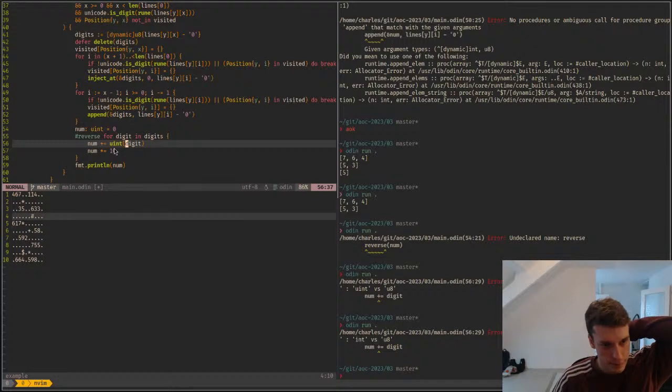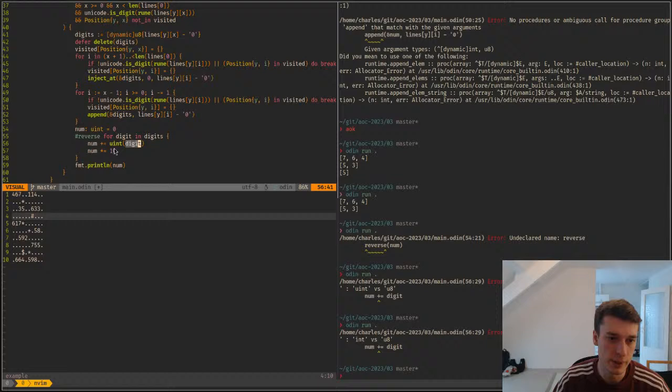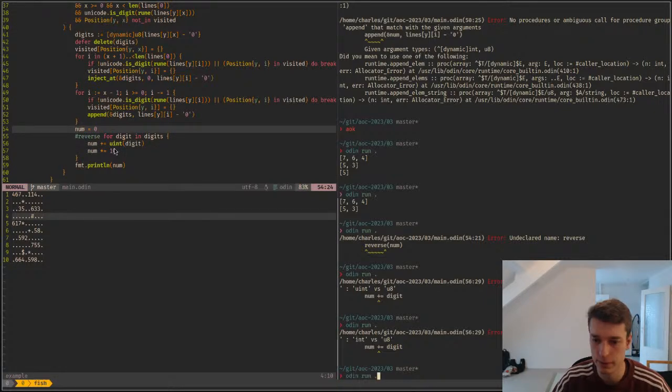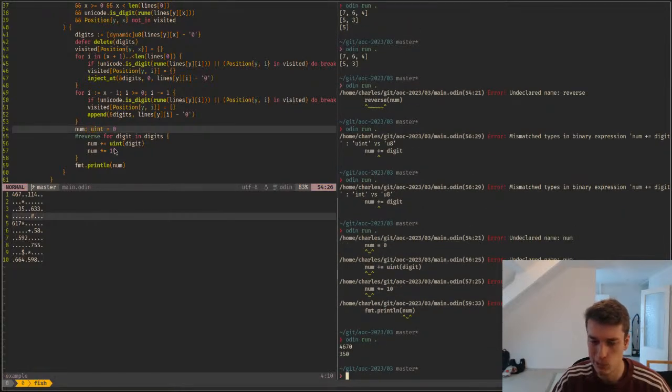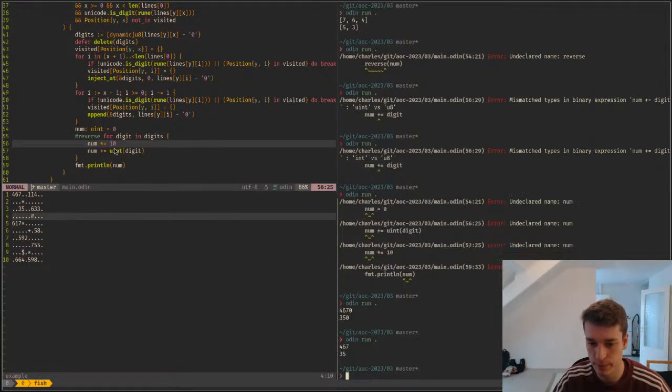It's weird that it doesn't automatically cast up, like if you have a uint type that goes into a uint. Since a uint is larger, it should be safe to automatically cast it up, I feel like. But yeah, that's fine, I guess. Can I remove this? I cannot. Up. That is great, except for the part where I need to put this here so that I don't add an extra 0 at the end. Alright, and we have exactly what we want.